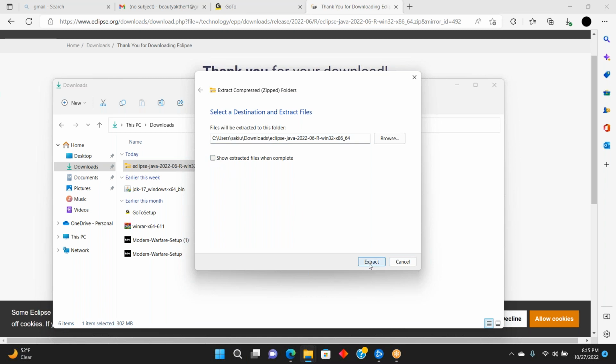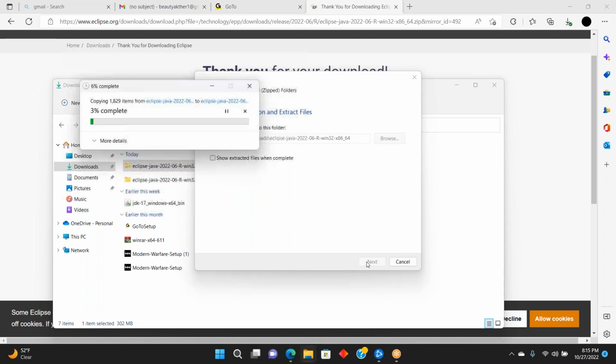Yes, now click on extract. Oh, your computer is very fast. Okay, so almost done.